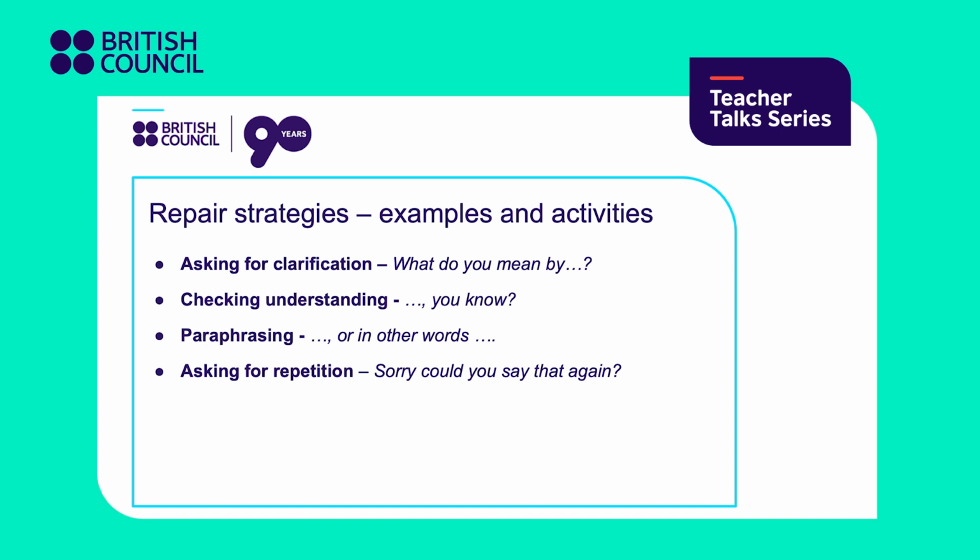So asking for clarification. What do you mean by that? Are you saying this? In other words, do you mean this? These are phrases which we use asking for clarification. Checking understanding. British English is not that common. Did you understand me? Parroting other words. Repetition. These phrases are so useful preparing students for speaking with anybody in any type of English, because you can fix the conversation.